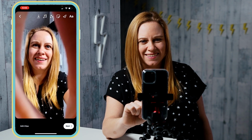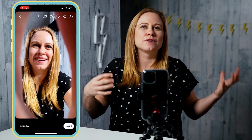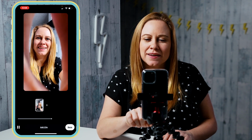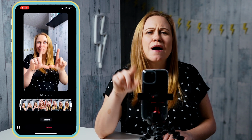Let's preview that. Okay, so before you film your next clip, it's really important to trim your first clip so that you can easily line up clip 1 and 2. So to trim your clips, you're going to see at the bottom here, it says edit clips. You click on edit clips, you click on the clip itself, and then you're going to see these bars on the sides. These allow you to trim that clip.